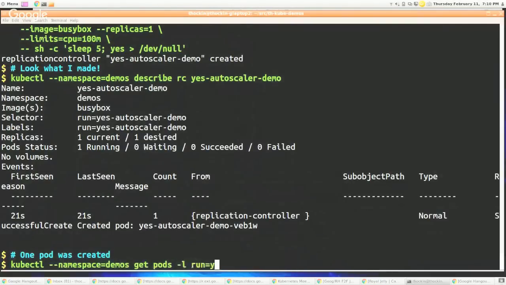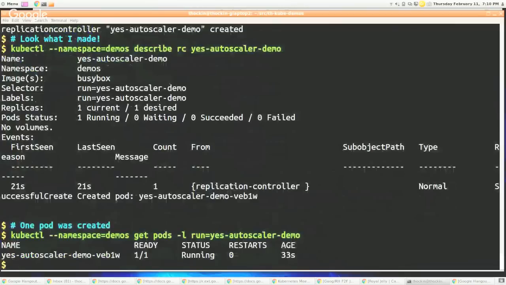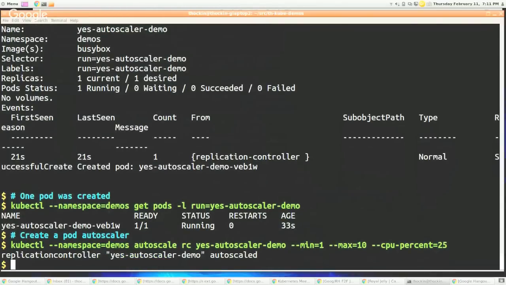Now let's create an autoscaler for it. No. First, I'll convince you that I ran 1. So I seeded it with 1 job, right? I'm running my web server. I don't know what's going to happen. Maybe I'll be successful. Maybe I won't. I'm a startup, right? But I'm going to go ahead and plan for success. So I'm going to set up my autoscaler. I'll set it to only allow up to 10 copies. And you know what? If my CPU goes above 25%, I want you to start bringing on more copies.